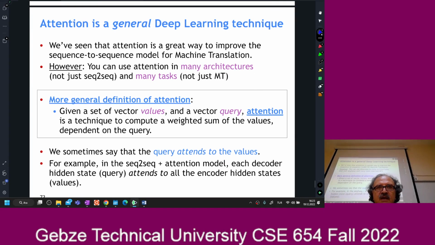Attention is a general deep learning technique. After they realized that attention works very well, somebody came up with the idea: if attention works that way, why don't we use attention all over? Why are we using this RNN or LSTM thing? You always take the attention between the words and keep using it all the time. It turns out that idea is not that crazy. Transformers are doing that. Transformers are using attention all over.